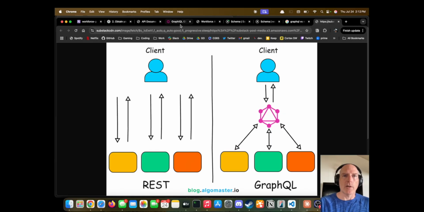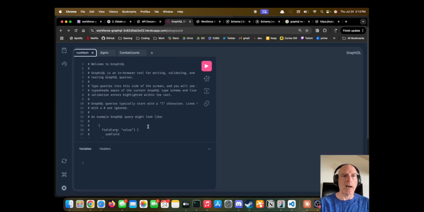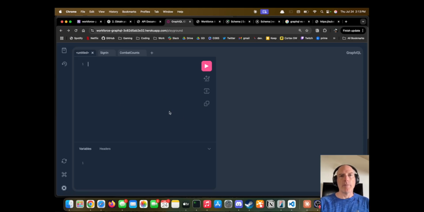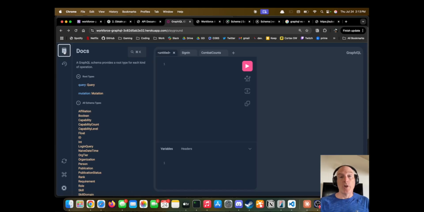So we're going to go in and look at the GraphQL API that's been put together. We're going to query that, just because it's running on a cheap CPU on Heroku, but we're going to start playing with this. First of all, an important thing about GraphQL is it is often generated from code or from specs. So the API is not something completely separate. It is built on the set of specs you already have in place, so the documentation is generated for you as you're building the API.